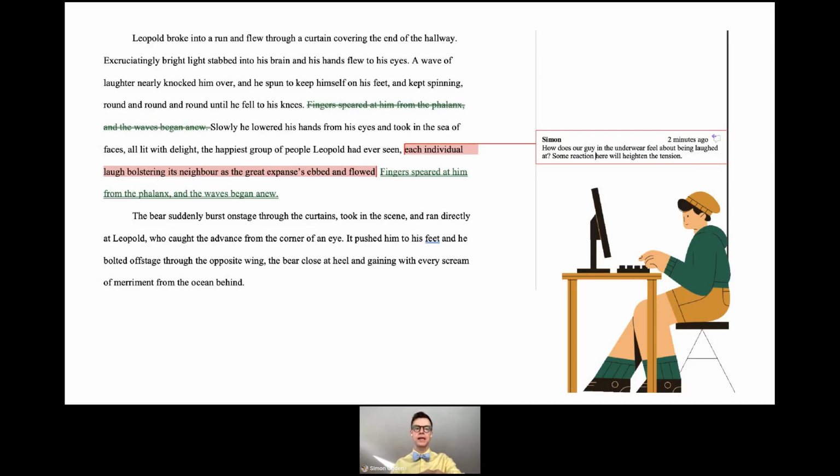All right, now let's discuss the other kind of edit in the comment section here in the sidebar that exists now in your edited version. These are the aforementioned queries. So in amongst all the strike throughs and underlining and suggested text that we just discussed, you will see that some sections have been highlighted with a block of color, like you drew a highlighter over it. This indicates that there is a comment attached to that section of text, and there will be a little line attached that you can follow to read what your editor has written to you.